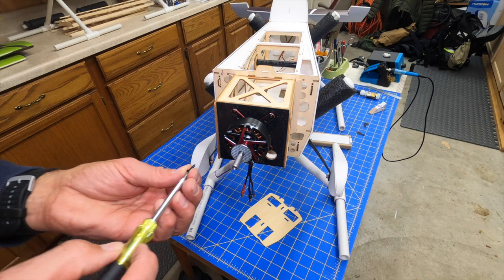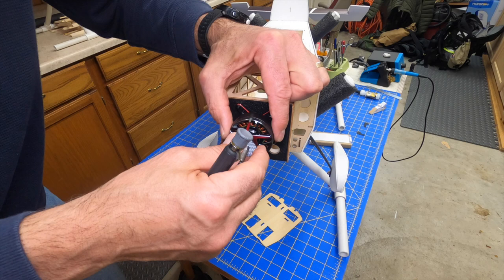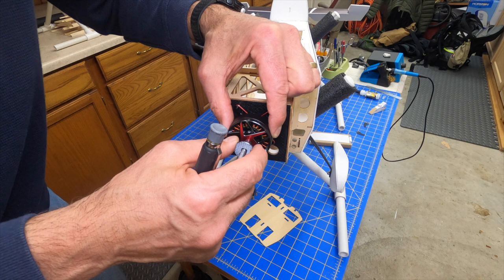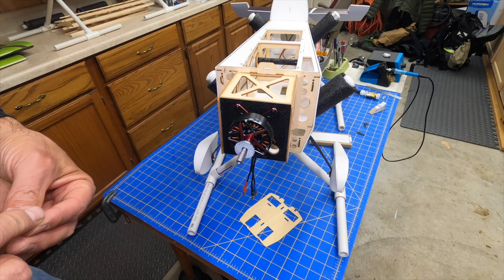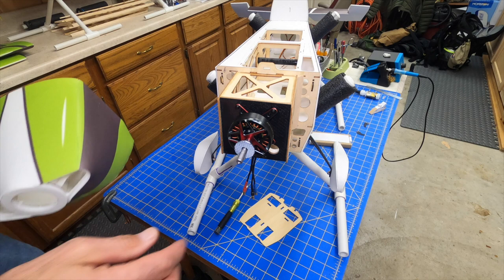The other thing is, this particular motor has some play here and some grub screws that allow me to adjust this for several millimeters to get the prop in the perfect position. So we'll see how that works. I might have to use some spacers behind the mount. In fact, I might just hold off and see how that works when I put the cowl on.